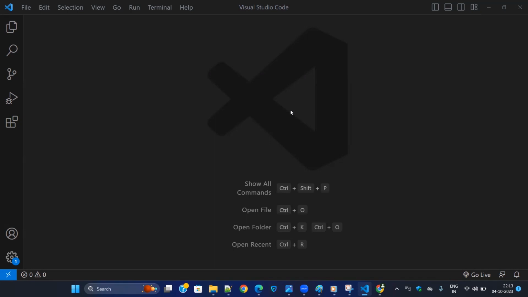For example, as an HTML developer, first and foremost, I need to create files, right? First, I need to create a file. That may be an HTML file, JavaScript file, CSS file, different images. I have so many files. For that, I need a folder, and in that I need to create a file. All these things I need to do. That is nothing but Windows Explorer. In Windows, generally we call it Windows Explorer. In other OSs, they call it something different. The place for files and folders is called Windows Explorer. So I need the Windows Explorer tool first.